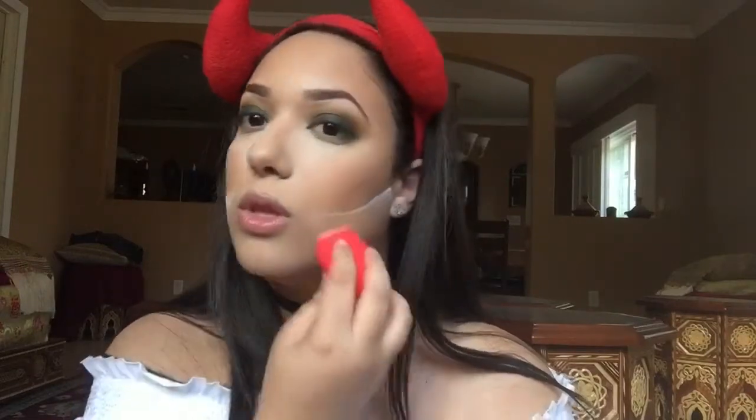And here I'm using the Butter Bronzer from Physicians Formula. It smells like a vacation. It smells delicious. I can't get enough of it. I feel like it makes me break out. I think I've said this before, but I don't want to believe it because it's a really good shade, and it's just a great bronzer. And it's cheap. And then I'm just baking under my cheekbones to make them pop a little bit more.